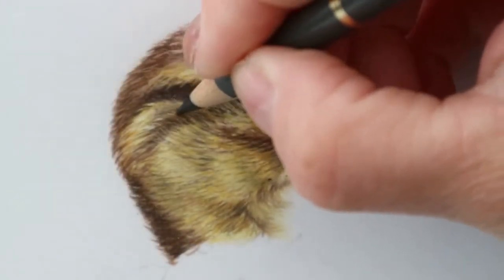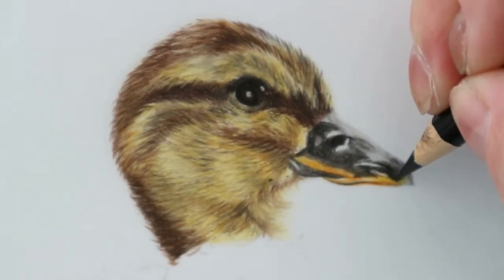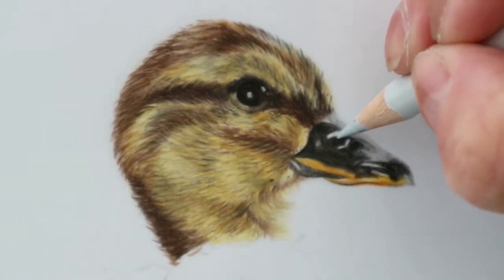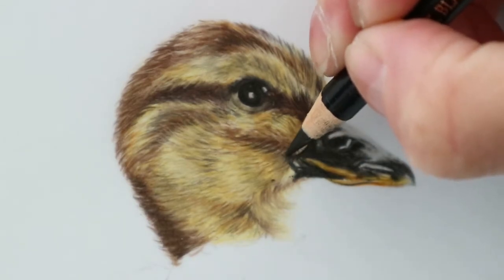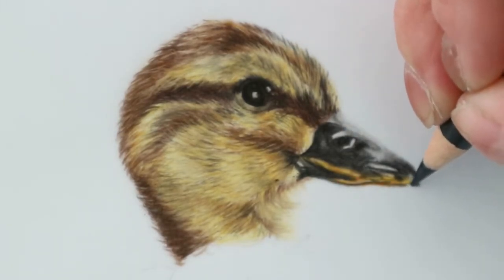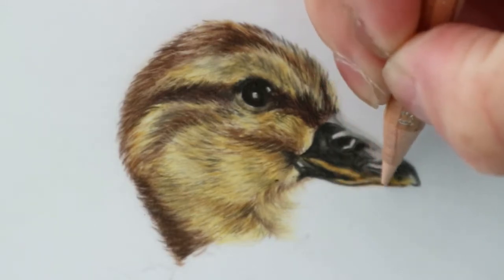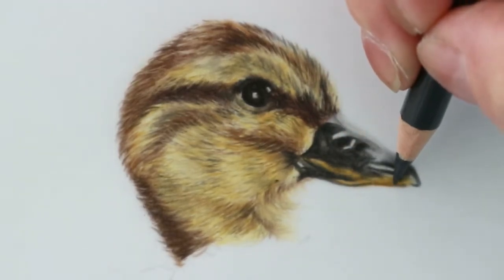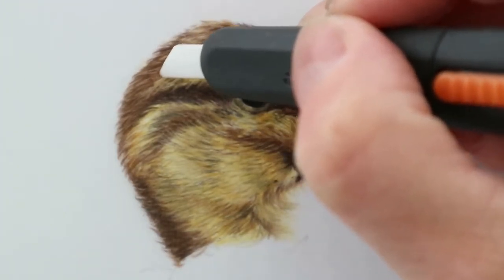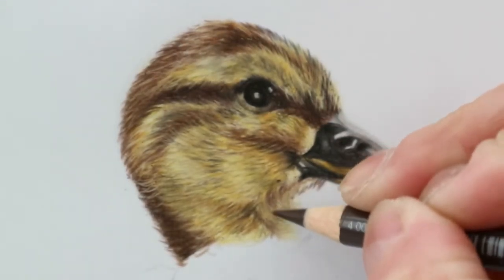Using warm grey six and the dark sepia, adding little tiny pencil strokes and darkening up the beak, pulling up any highlights around the beak. Sharpening up the edges — the beak is more of a smooth, leathery texture than the fur, so this needs to be quite crisp; we don't want graininess around the edges. Going in with cold grey five for a little bit of detail around the edge of the beak, then blending any graininess away with a light Caran d'Ache colour. Darkening up with the dark sepia to balance the shadows, then adding or taking away with the slice tool at the highlighted area at the top of the head and balancing the shadows under the chin.